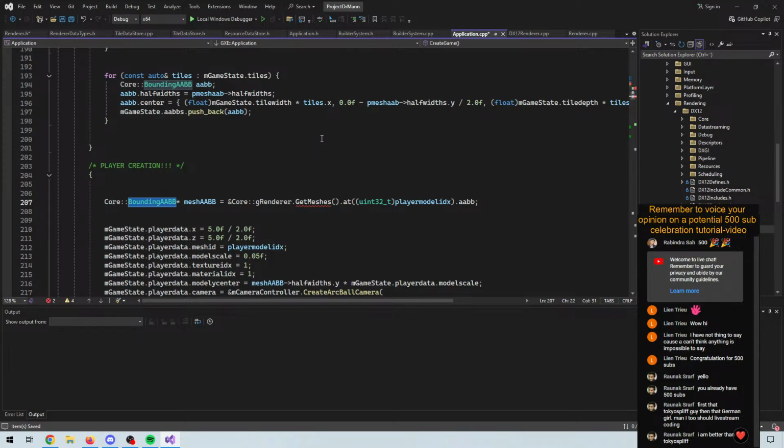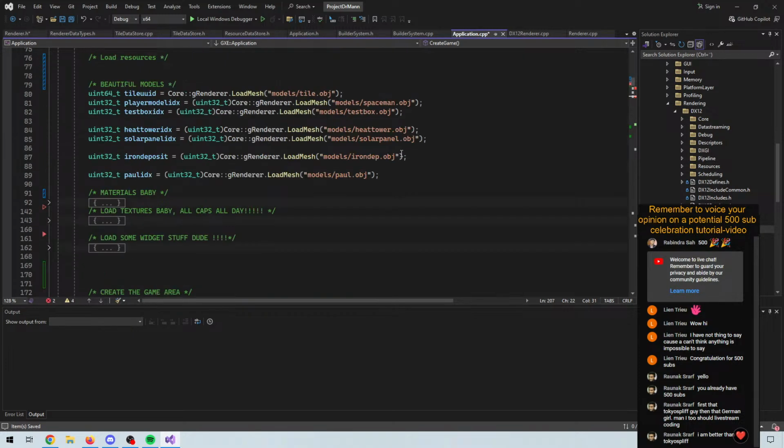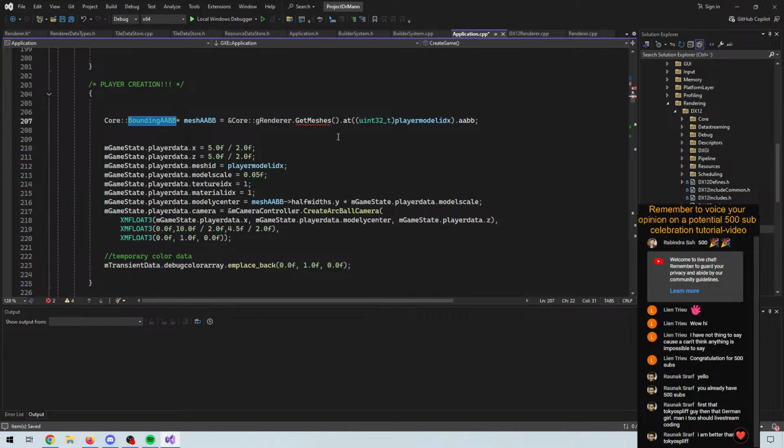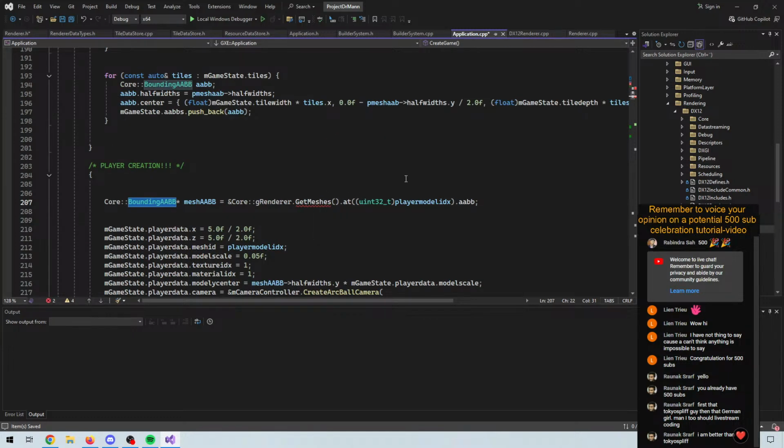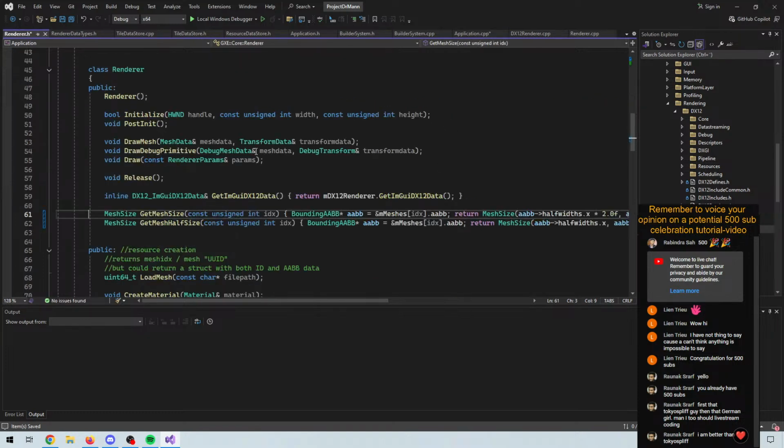But what I wrote earlier, that we could just return the mesh data, I guess it's right. Okay, let's do that instead.